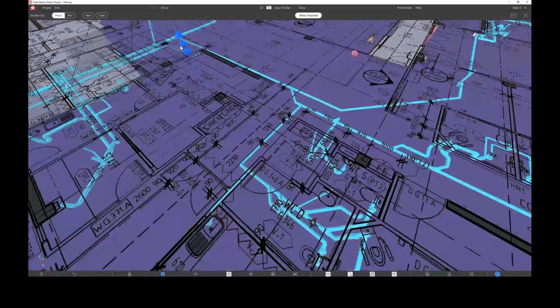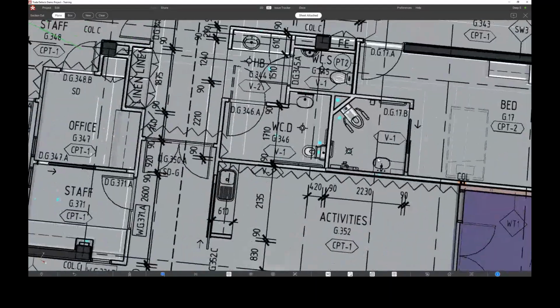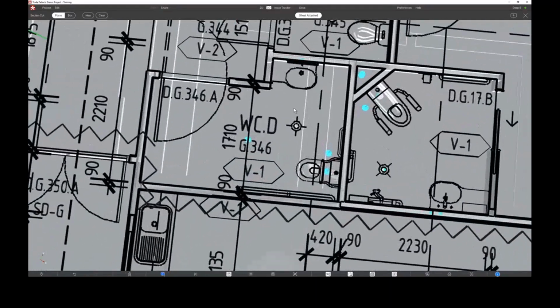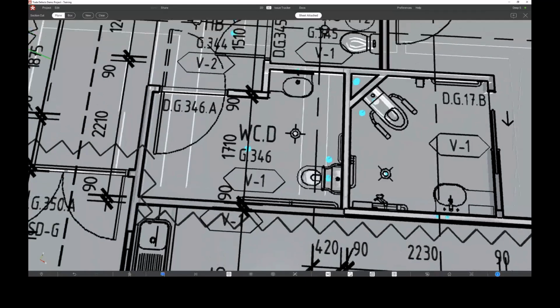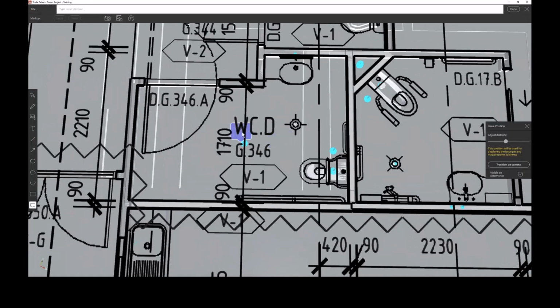So if we look at this particular case, you can see that the architect has proposed maybe a floor waste over here between the basin and the toilet, whereas the plumber has put in two wastes. And so really what the architect proposed has been expanded on by this subcontractor team, and we could again raise an issue here. We've picked up something, it's a problem, we're going to assign it on to somebody to action it.